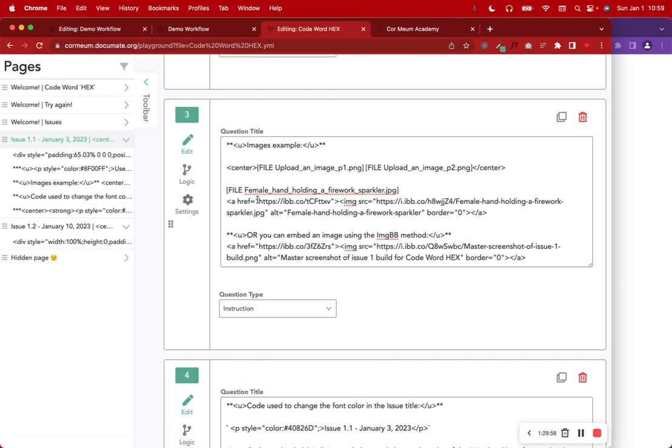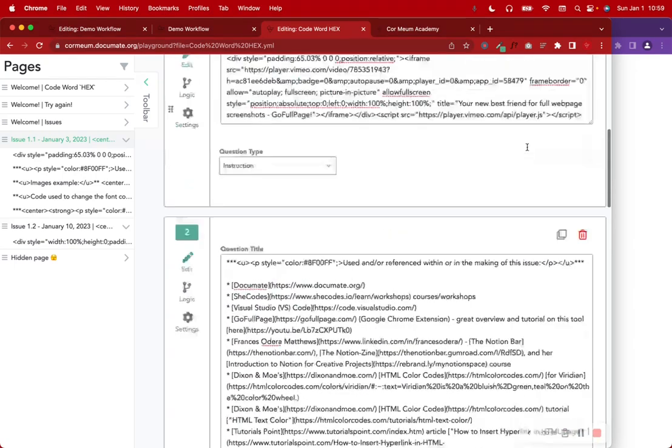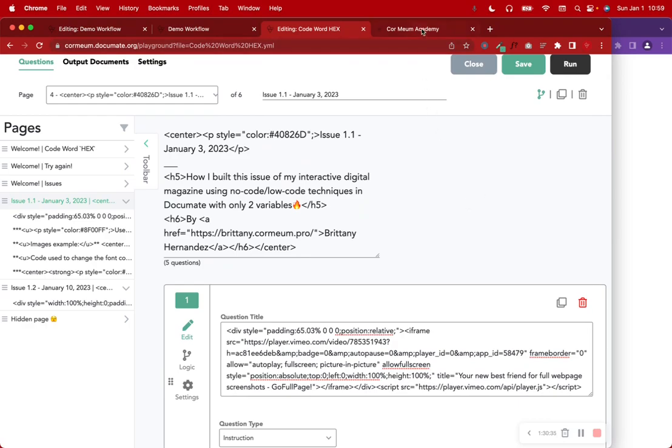then I can just change that from our anchor link that we learned before in this part, this href, because this one is referring to where the person will be sent when they click on the image. And this hyperlink is actually referring to where the image is being hosted. And then this is the alt text I told you about, female hand holding a fireworks sparkler. That's why it was important also for me to name it that way, because it saves me time in the future for this alt text, which is for the screen reader purposes.